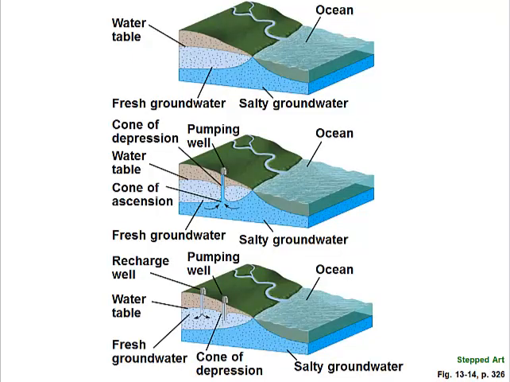And then we have problems where salt water can move into an area. In this case, we're talking about saltwater incursion from the ocean, whereas if you're pumping, right, you have a pumping well and you start pumping, you pump out. Saltwater is denser than fresh water, so that's why it's below the fresh water here, but you start pulling in saltwater because you start pumping it up faster than the fresh water can filter back in. So what we do is make a recharge well that's at higher elevation, you pump it in, and then you pump out the water at a different area where you need that fresh water.